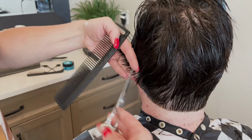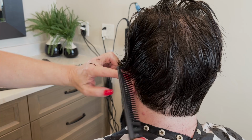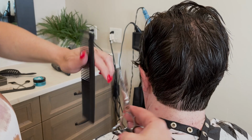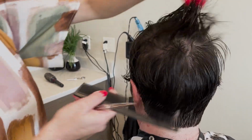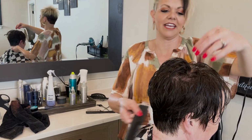And stylists out there, I don't know if you like when people bring you pictures, but I absolutely love it. Because then it's like drawing a picture. You look at it, you draw it. You know what I mean? Kind of like the haircut. You look at it and you just draw it on the hair. So yes, I love it. Okay, so there's the fullness all the way back through here and then tight.